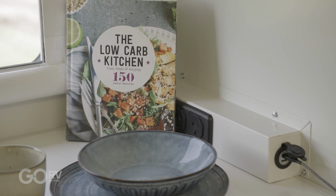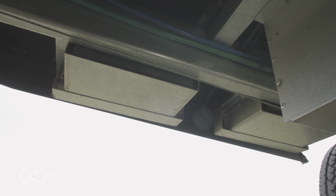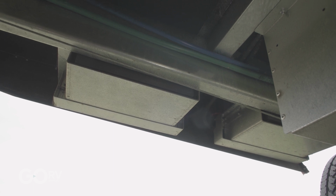So look, at the end of the day, we've got a 1,000-watt inverter there to run all this power. If you want to opt up a little bit bigger to run that kettle and the cooker and all the rest of the bits and pieces, you can go to 2,000 or even bigger options. Standard, we're 2 100 amp hour batteries. You can spec up to 4 of them on the trailer. Lithium, manufactured by Revolution, good Australian company.